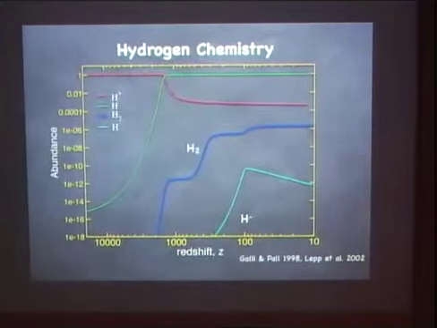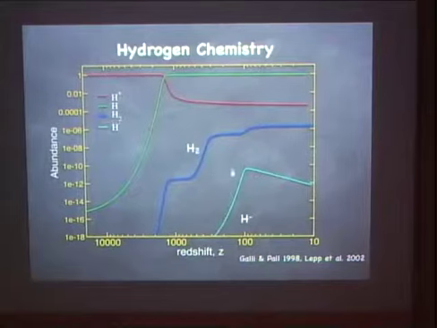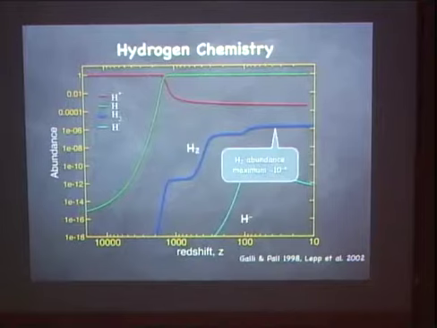You could put those and a bunch of other reactions into a basic reaction network, and you can get out the abundances. I'm plotting here the fractional abundance with respect to hydrogen as a function of redshift. Here's a typical example. There are protons, neutral hydrogen, then H- down here, and this is the H2 abundance. We could discuss all those little features, but the most important thing to notice is we generally don't make more than about 10 to the minus 6 abundance of H2 in the recombination era.